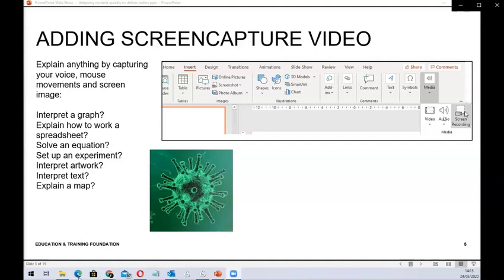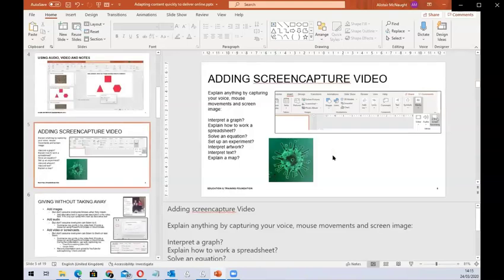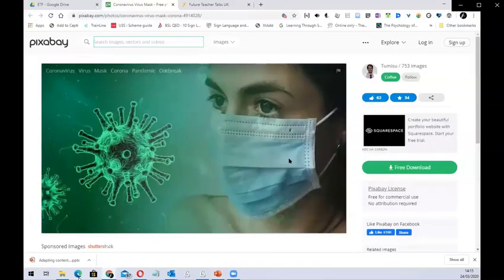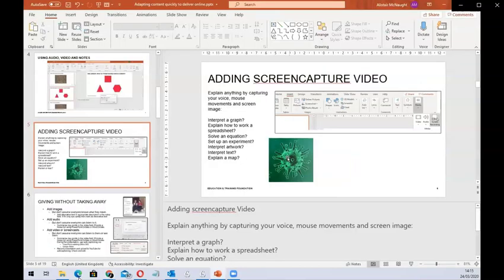Now I'm going to do a quick demo of this, a quick lesson on coronavirus. So there's a picture of coronavirus, and I just want to show you how we could quickly turn that into an animated explanatory video. So I'm going to come out of the presentation view. So there is the coronavirus, and I also have open another window with the Pixabay picture. That's an important thing. I'm taking a picture that is copyright free. You've got to be careful about copyright. In the rush to get online, don't go and find you're breaking the law in all sorts of ways.